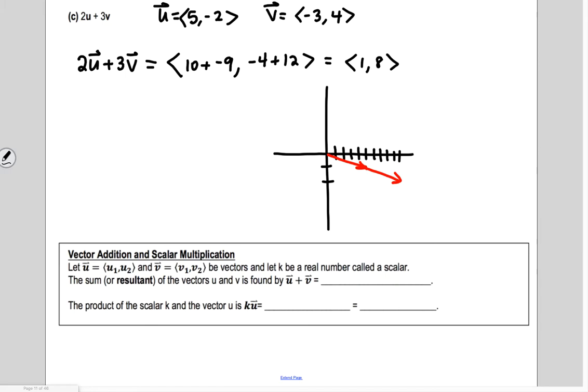Oh, is it 5? Did I mess that up? I think oh, so I did negative 1. I wondered why that looked different than the last one. Okay, so 5. I'm just going to be fancy here and just adjust my, I didn't quite make it, but you know what I'm saying. All right, so we have 5, comma negative 2, so then that's going to be 10, comma negative 4 for the 2u, right? And then our v was negative 3, comma 4 right here. And so what's going to happen if we have 3v? Right, that's going to triple in size. So it's going to go another one and another one.